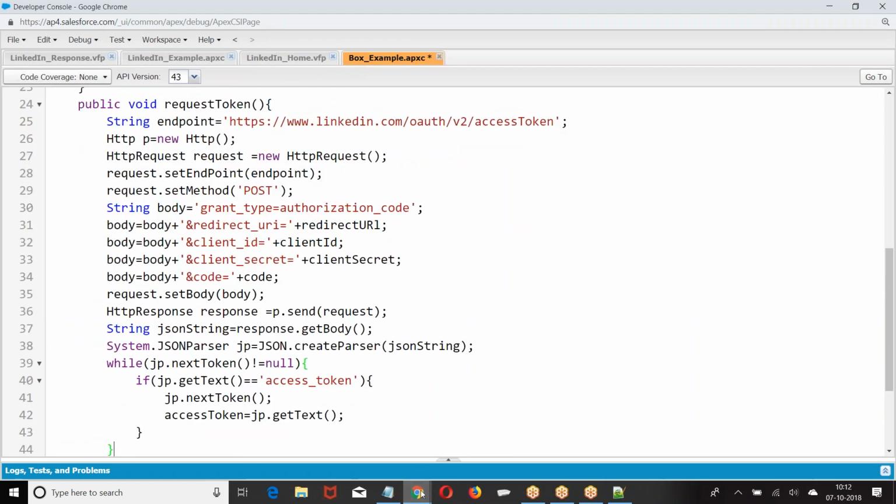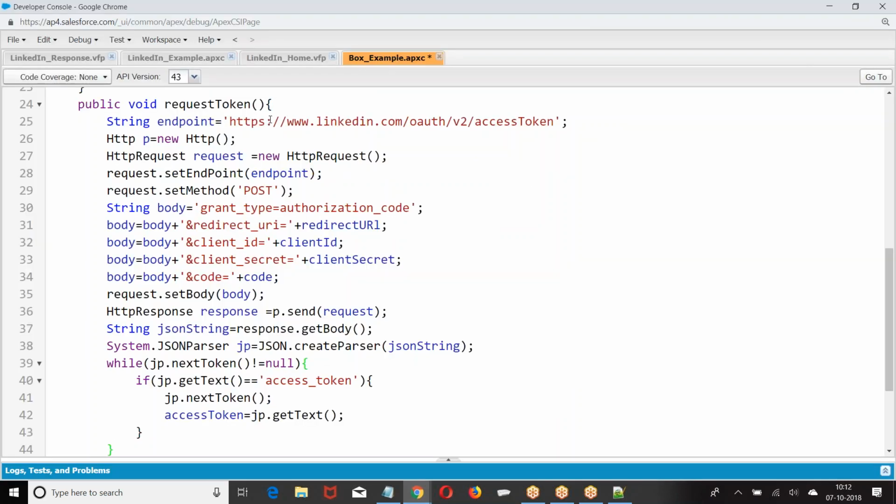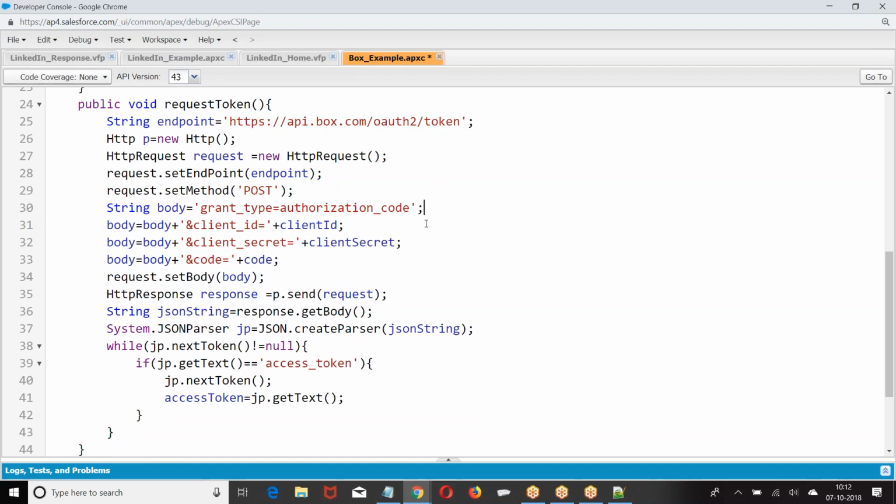What was the URL we have taken? What is the extra I have to remove? Apart from this, everything is the same. Am I right or no?